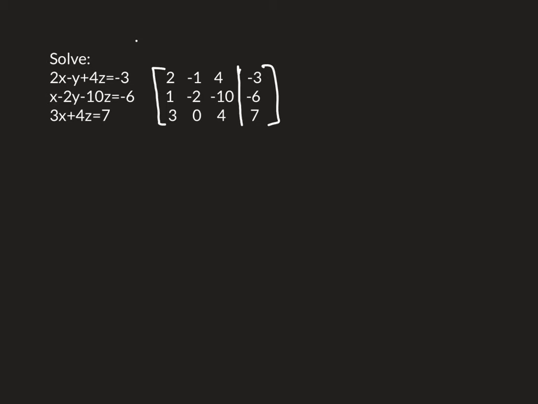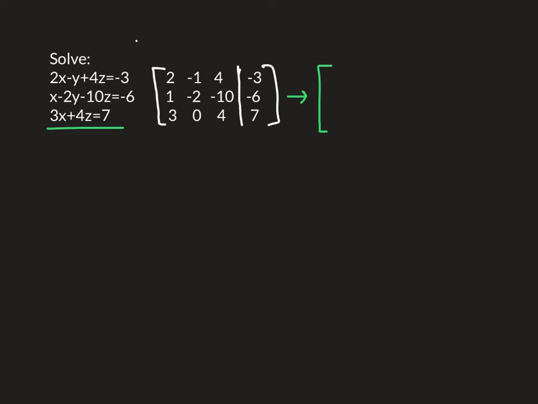What they're going to do to you, they're going to give you a system like we've been doing, and they're just going to say solve it using an augmented matrix, or Gaussian, or what's called Gauss-Jordan elimination. The only difference there is Gaussian puts it in row echelon form, and Gauss-Jordan puts it in reduced row echelon form. What I've done already is I've taken this system and put it inside my matrix. That's all I've done so far.